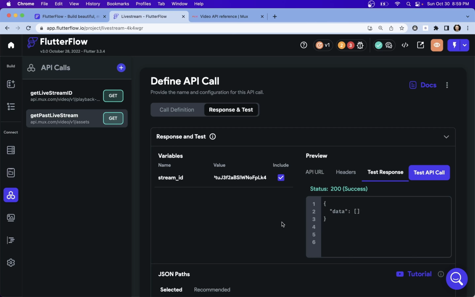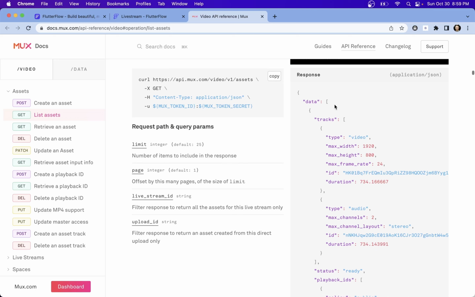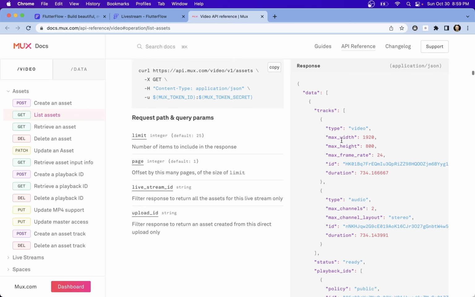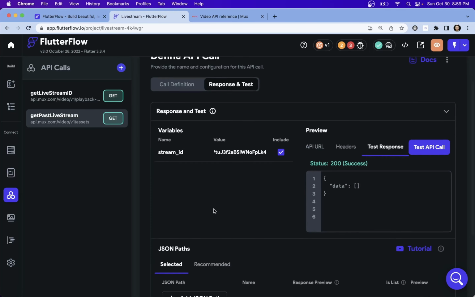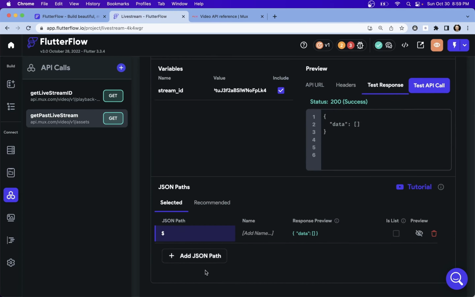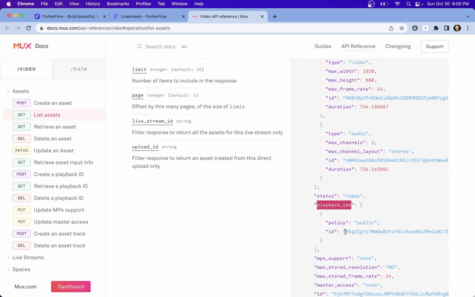And if you wanna see the structure that we would get back if we did a live stream, you can go over to the Mux documentation at this URL right here, and you can see an example response. So you can see we got an object here with a data property just like ours, but inside you will have these things: tracks, status, playback IDs, etc. And what we want out of here is a certain JSON path that I'll just paste in right here. And let's just name it playback ID. And so if we look at this here, it's data, the 0th item in that array, playback IDs, 0th, and ID. So if we look at here, we've got data, then to playback IDs, and then the ID right here.